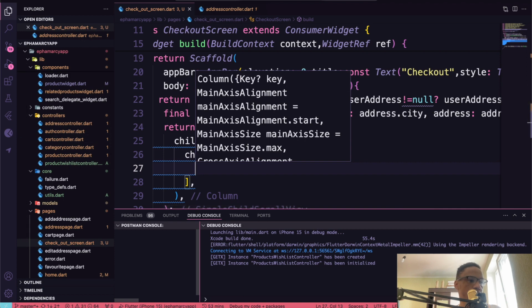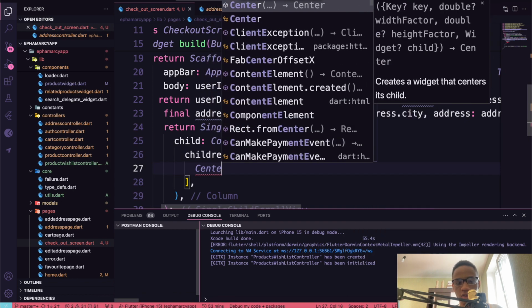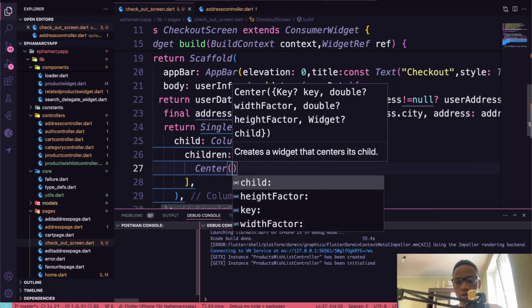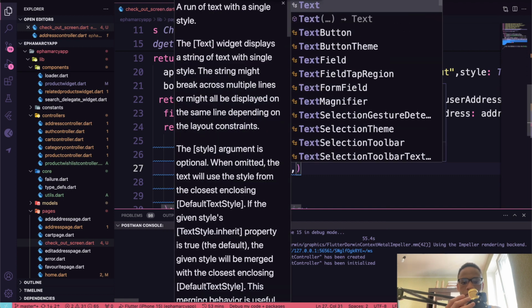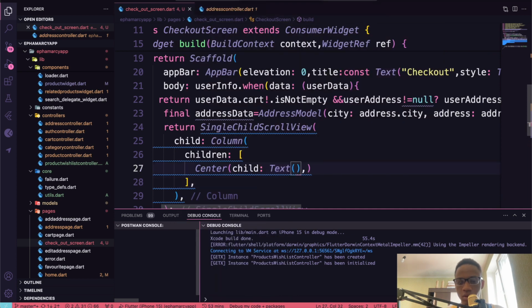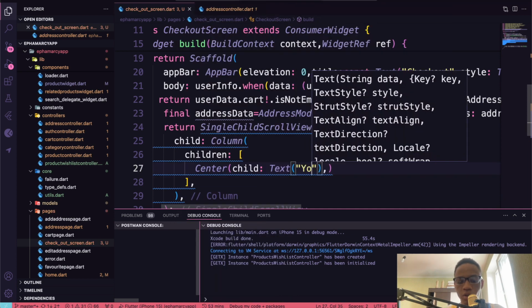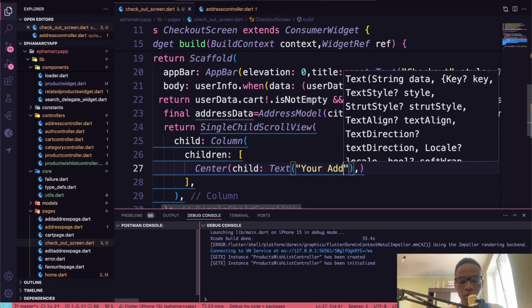Children. So the first thing that we need to do is display a center widget, the child text. The text is going to be your address.